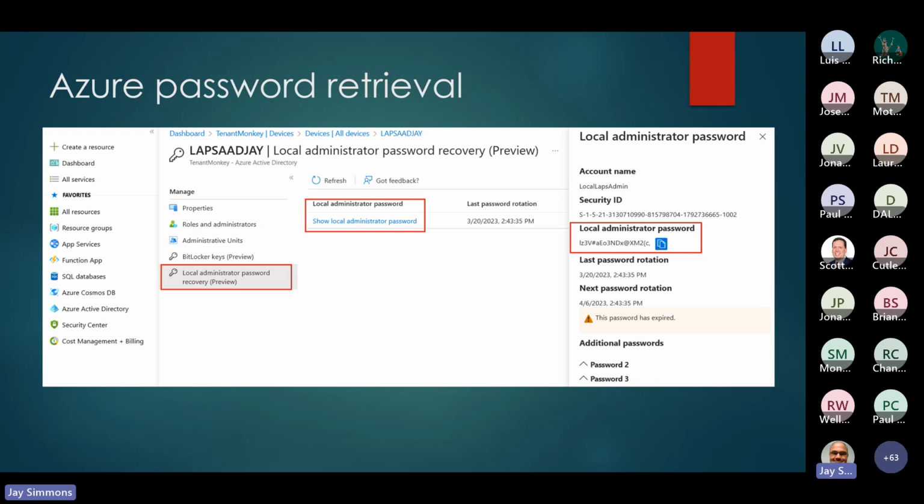And this may be obvious, but in case it's not, why would you need a password history for these things? Usually it comes into play when you are restoring an image from a backup. The current machine is totally busted, won't boot or whatever, and you're booting to a backup, but you're booting to a point in time when the current password wasn't yet created. So you need to go backwards.